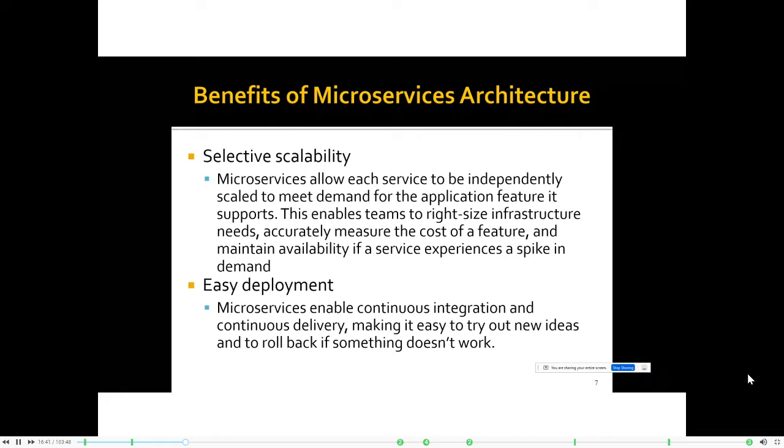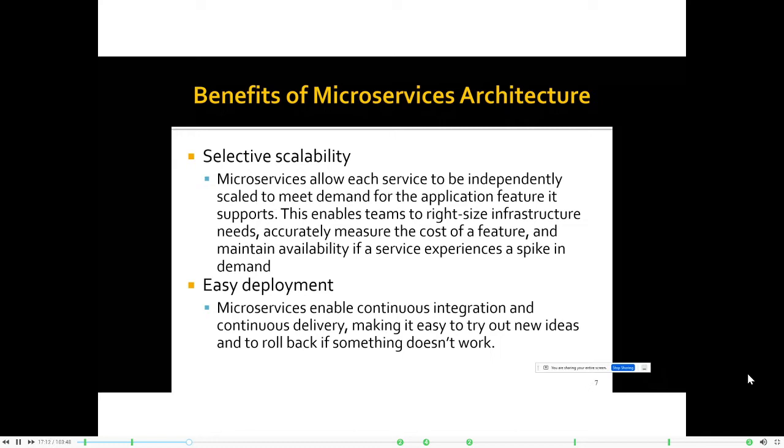This is very important when we're talking about scalability. We already know what scalability is, and we even provided a very accurate definition. Microservices allow each service to be independently scaled to meet demand for the application feature it supports.